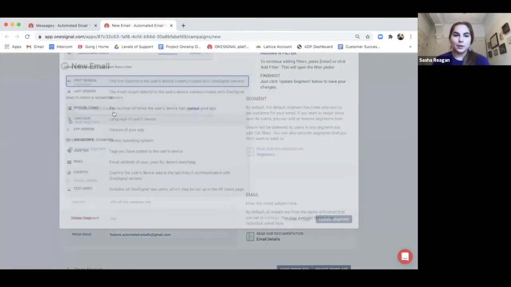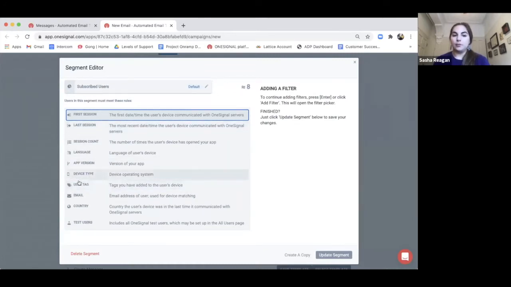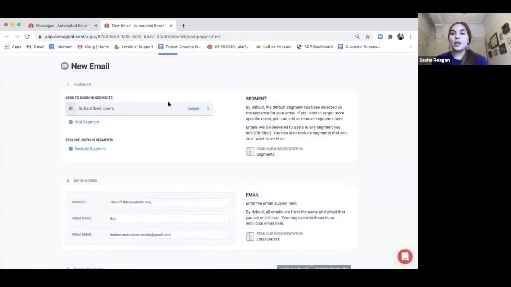Some examples might be based on their activity, or on tags that you've added to the user's account. For email, sometimes that might be if people are on different user lists, or if people have been active in whatever platform, whether that's mobile or web, in the last X amount of time. There really are a lot of options there, but the first thing you're going to do is select the audience that you want that email to go to. You can also exclude a certain segment from receiving an email.